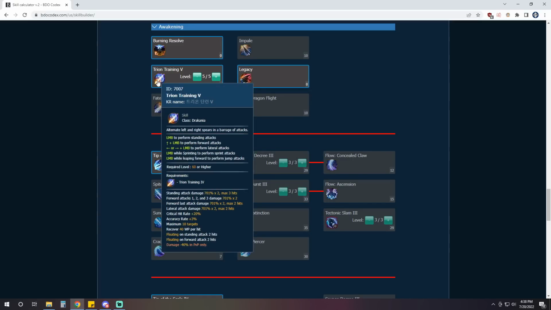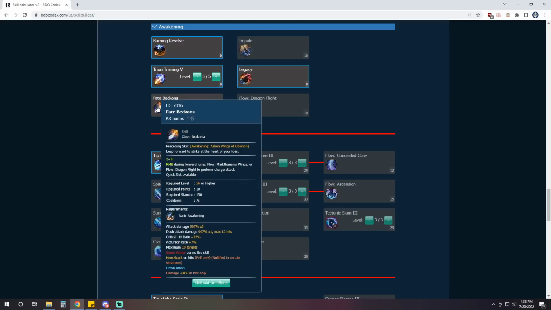We've got just Trion training, a standard attack here, nothing out of the ordinary. Some floating on it, unprotected. Damage is nothing to really talk about. Pretty straightforward skill there.